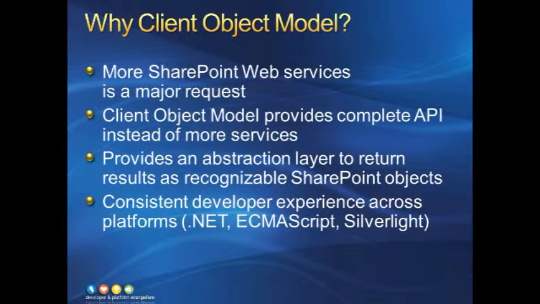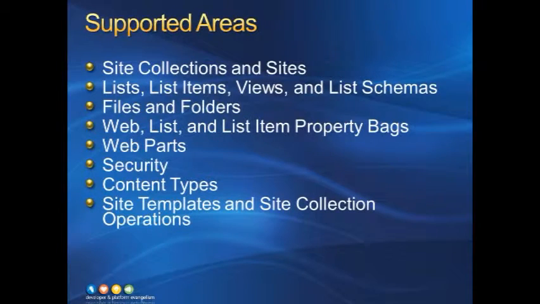The nice thing is that you'll see the API is very similar to the standard SharePoint API that we've worked with on the server, the whole SPSite and SPWeb and all that stuff. Okay. So what are the different supported areas, or where can I actually work with the client object model to get stuff out of SharePoint? And as you can see here, it's just about everything.